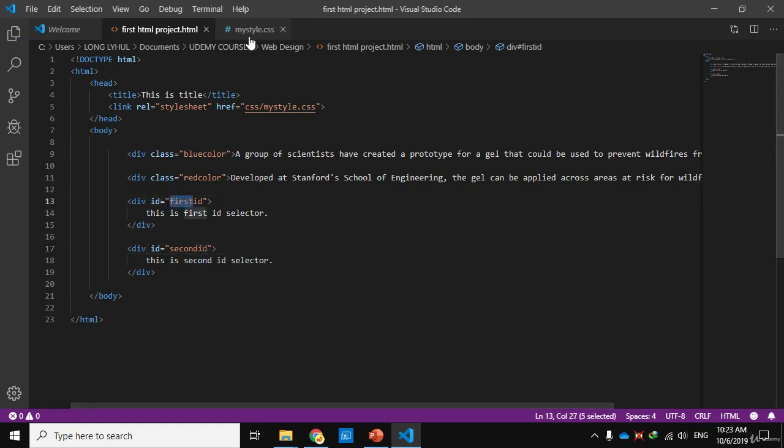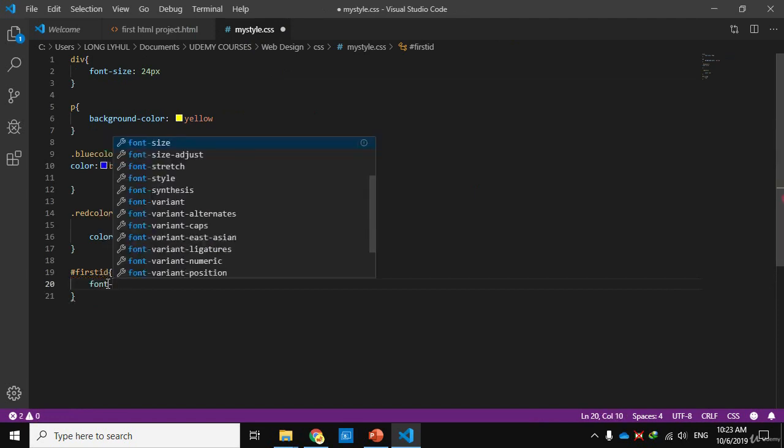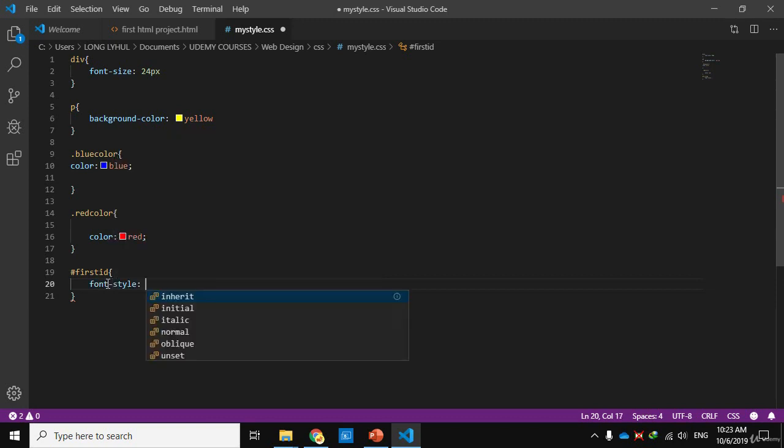Similarly to class selector, we select ID to apply CSS style, but in front of the ID in the CSS file, you must use the number sign, or we can call it the hash sign, instead of the dot sign. I am going to apply font size to the first ID, then apply font color and background color to the second ID.